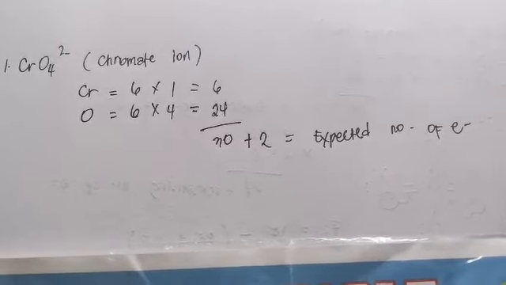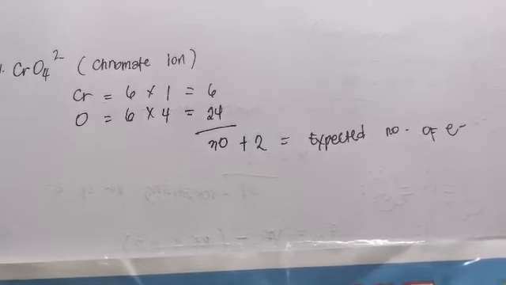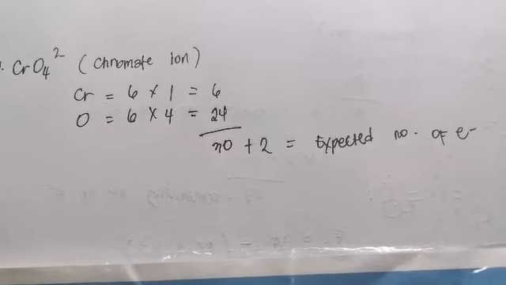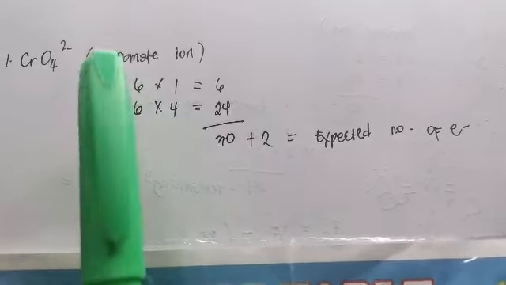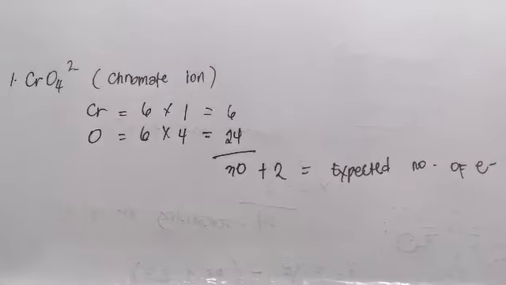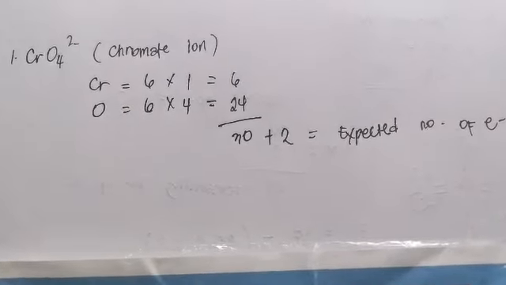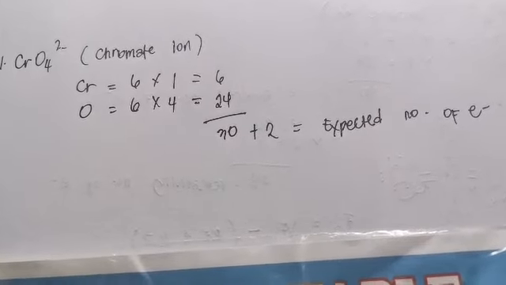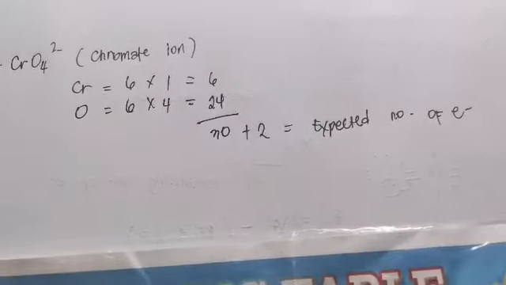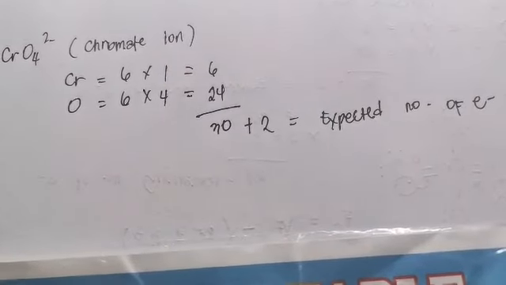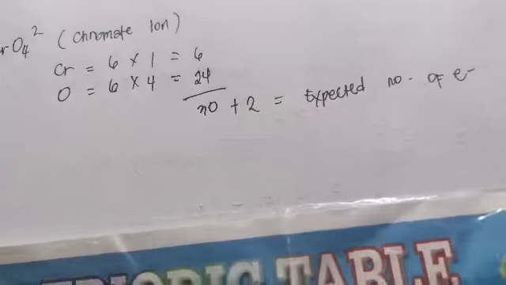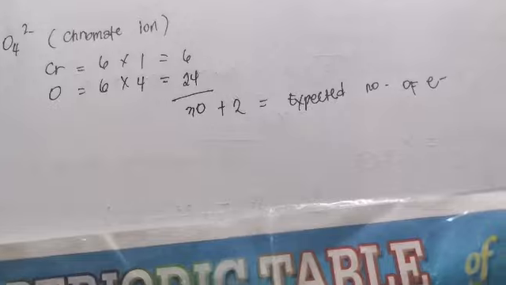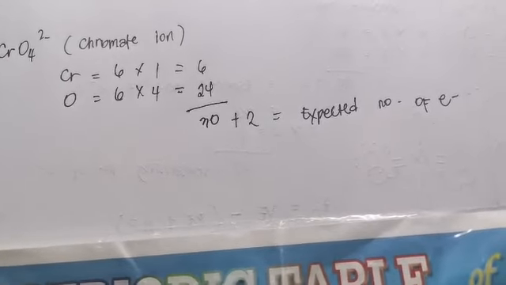So again, in identifying the central atom, you need to find the least electronegativity value in the two elements. Okay, who could it be, chromium or oxygen? And another way of identifying the central atom is by looking at the number of atoms. Whichever has the smallest number will be our central atom. But again, don't forget to double check your answer because it's hard to make a mistake. Look at the electronegativity value.